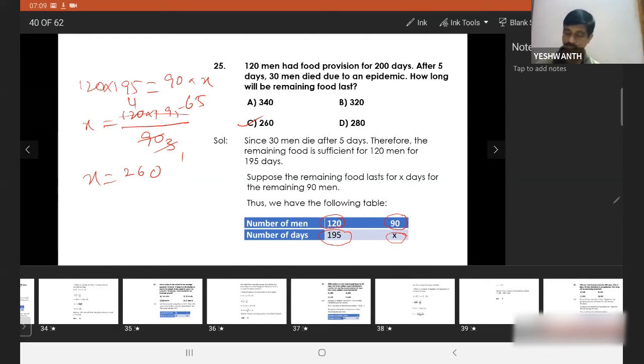Right? See, the one which decides is this arrangement. So please have a proper idea on the arrangement, then start to do the problem. Generally, the same problem can be done in another way. What is that? First, in 5 days, how much food is consumed? And then the remaining food, remaining number of men and number of days. That is another way of calculating. But we are doing it in a different way here. That is a more complicated method than this method. Okay. So please note it fast, quick.